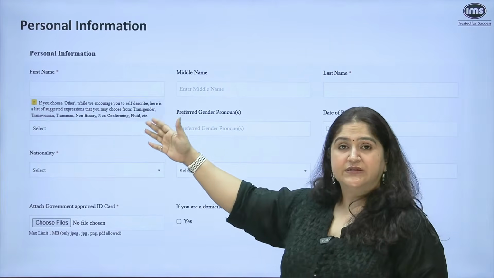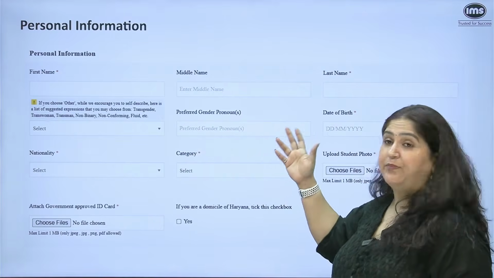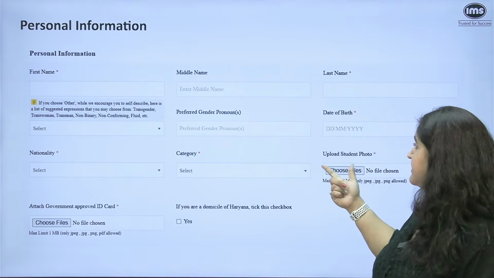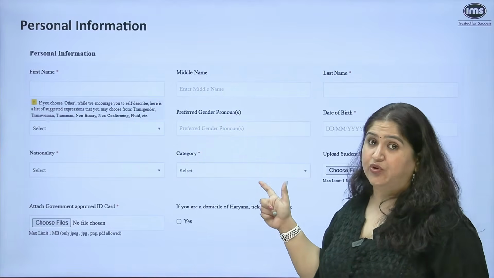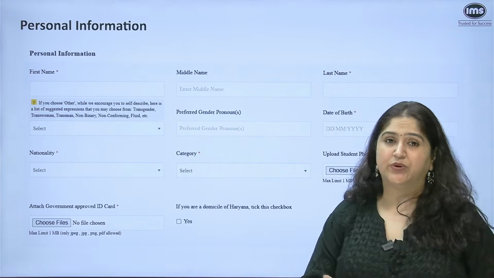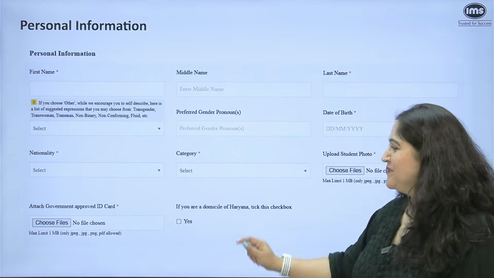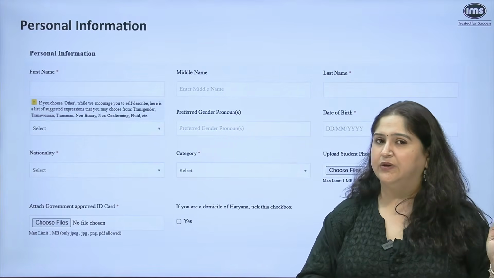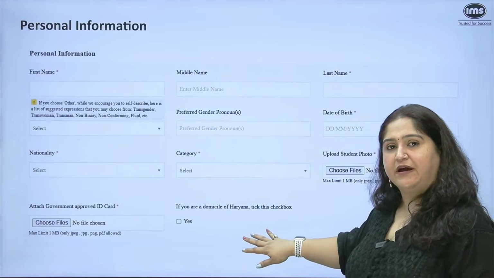Then we start again with your first name, your middle name, your last name. You select the nationality, your preferred gender nouns, he, she, whatever the gender nouns are. Ensure you select it correctly. Your date of birth, your category, whatever category you are updating, ensure that is supported with a proper document. And your photograph. This is what I was talking about. The photograph would be required, a proper photograph, not a selfie. Okay. Government approved Aadhaar card or a PAN card or the list of documents we have seen in the last slide. Ensure everything is uploaded with a domicile. In case you're a domicile of Haryana, then you click here.